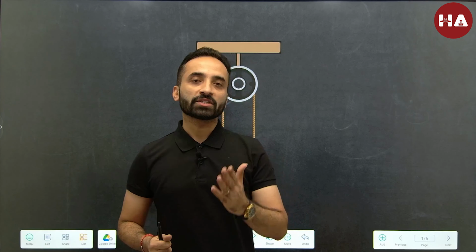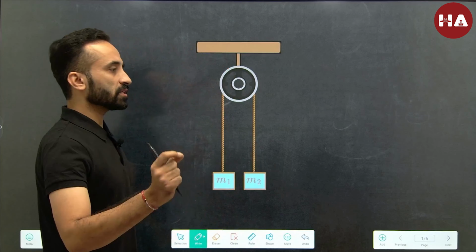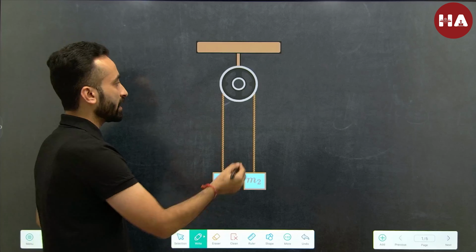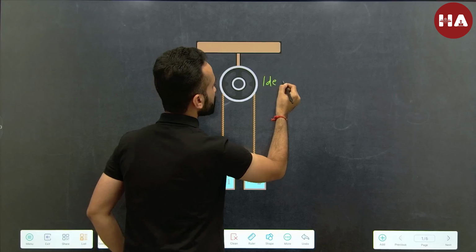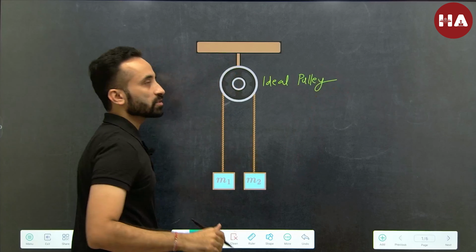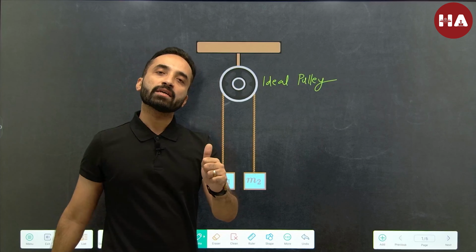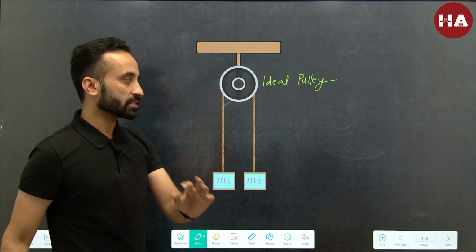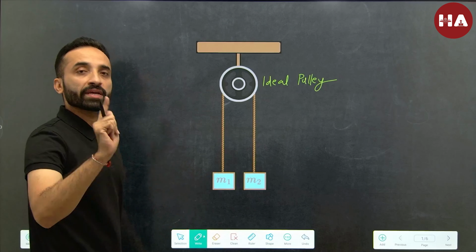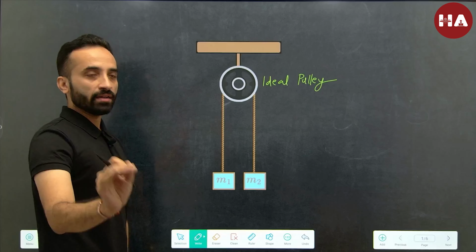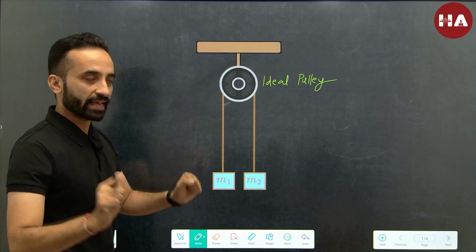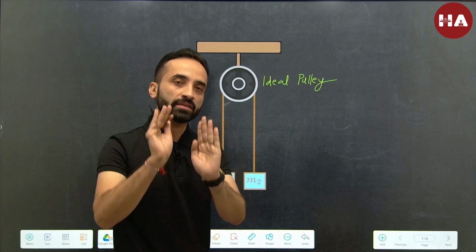Alright, so I think we shall start. So the first thing that should come to your mind when we talk about pulley is this diagram, and very quickly let's revise that for now we will consider the pulley to be ideal. So this is an ideal pulley, and by ideal pulley we mean that it is frictionless. So the tension on the two sides of the pulley is the same. Secondly, we consider the string to be ideal as well, which means that it is inextensible. Its length cannot be changed.